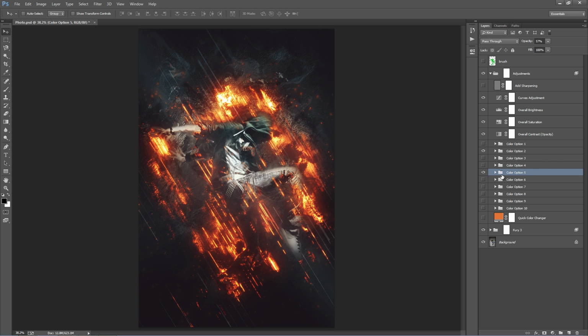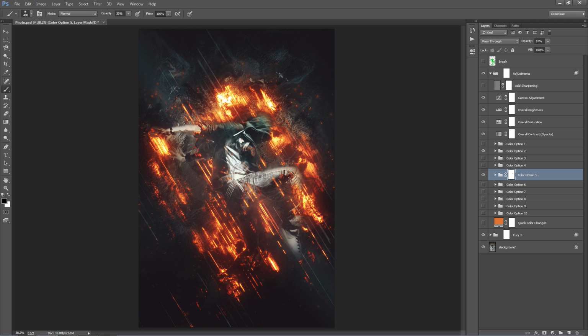So what I could do is apply a mask to this folder. If you go down the bottom here and hit this icon, it creates a mask, and then I can grab a black brush and I can just brush. I'll turn the opacity up for this. I'll turn this up to 100%. So then I can just brush away. You can see the brightness is coming back into those oranges. I might turn the opacity down for this. Turn that one on. You just got to experiment with these. Just spend a little bit of time playing around.